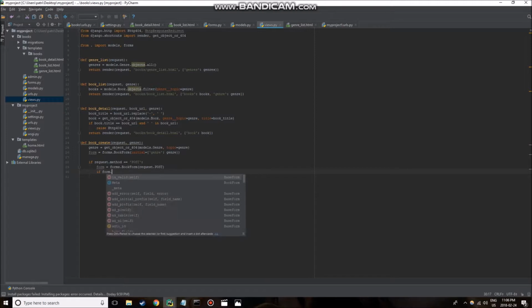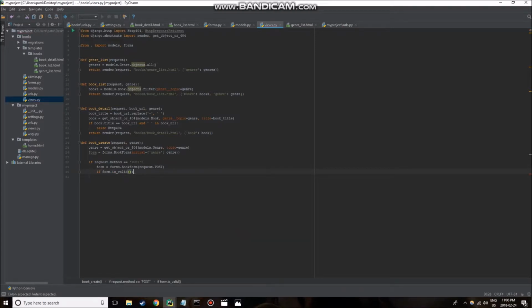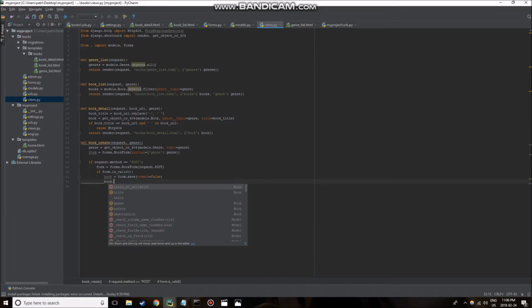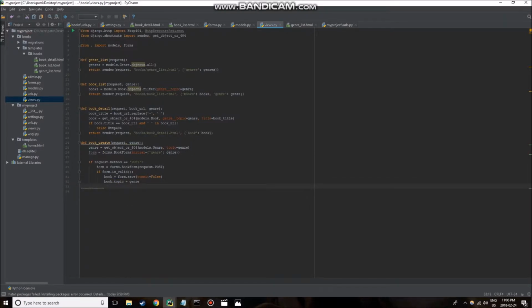Now if form.is_valid, so if our form is valid, the new book is going to be equal to form.save with commit equals False. Now the book's topic will be equal to the genre object that we have. And now we want to save our book.